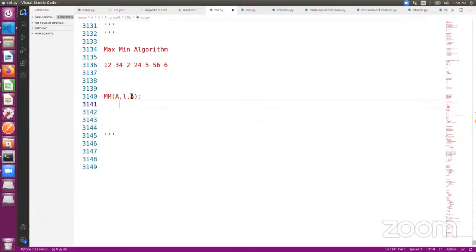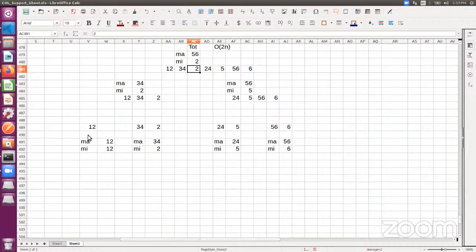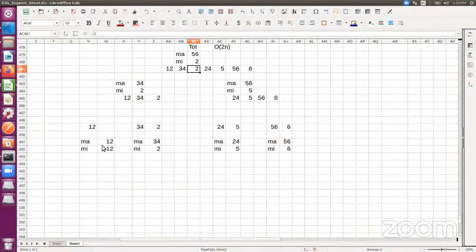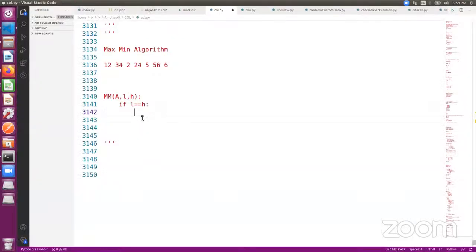And this would return maximum and minimum. Let us see how it is happening. If there is only one element, if L is equal to H, so what should we do? Let us consider the function is going to return two values, as a list or a tuple, whatever is fine. The first value corresponds to maximum and the second value corresponds to minimum.